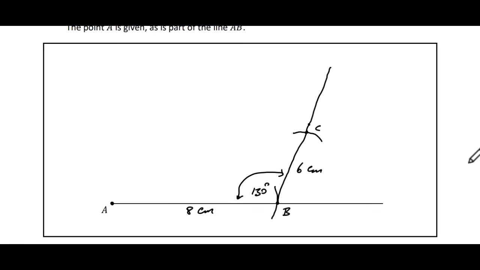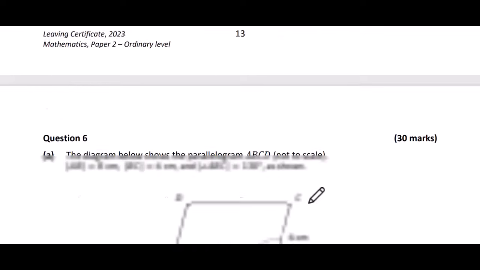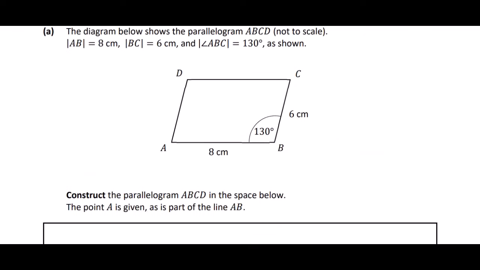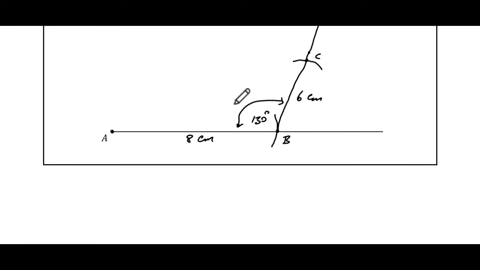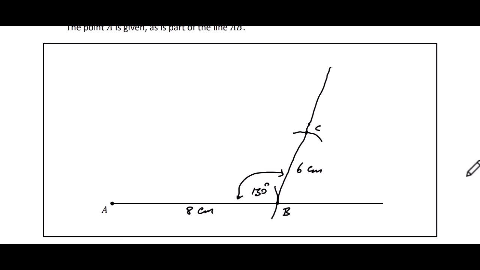Now the next thing you're going to do is draw an angle over here at A. You know that this is 130 degrees here, so this angle here must be 50. So up along here, if we look at this diagram, if that's 130 degrees, this must be 50 degrees here, because this is a straight line here. If this is 50, the angle over here will be 50 as well. So get your protractor again, draw a dot up here such that this line is going to be 50 degrees. Draw a line up through that.